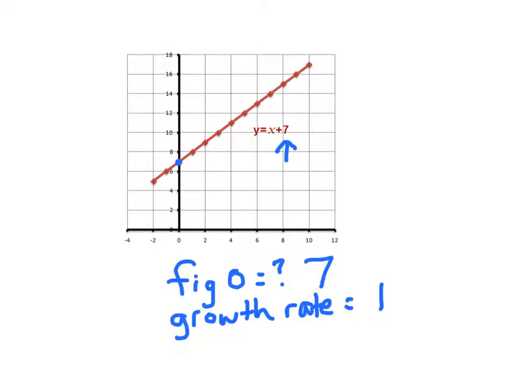Because the number of tiles would increase by 1 each time. So here, if this was figure 2, the number of tiles is 9. And that means this right here would be 8. That would be figure 1, right? So it's increasing by 1 every time. And look at the coefficient. Look at the number in front of the x. There's nothing there, right? Well, there is. It's invisible 1. y equals 1x plus 7. That's the same thing as y equals x plus 7.